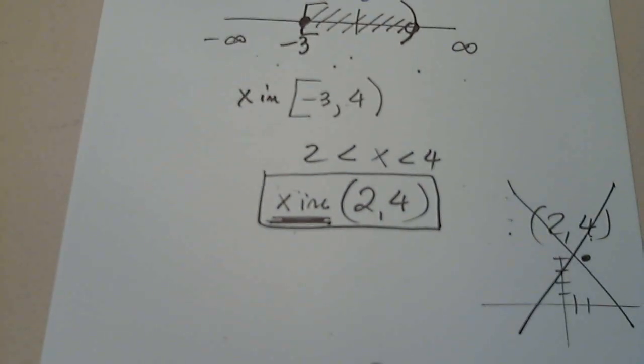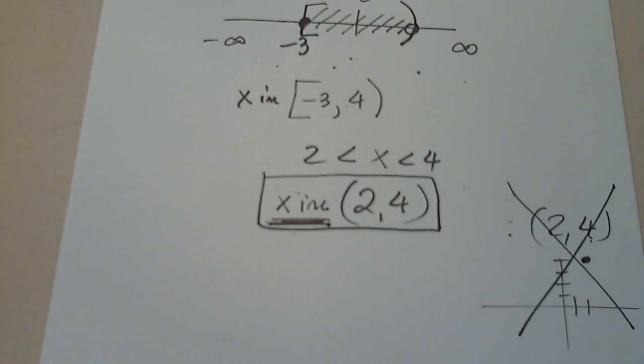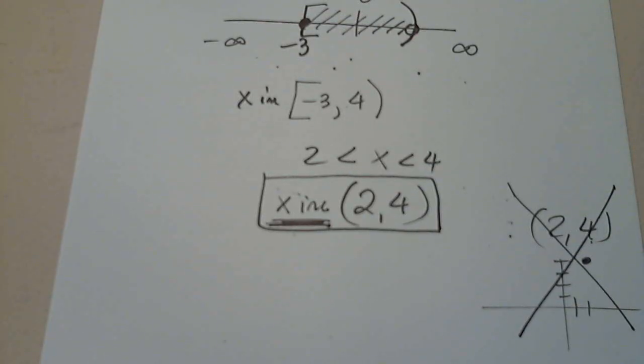Good. So how will you graph x greater than 6? A, B, C, D. D. Yes, because we have to use a parenthesis. It's greater than 6, a parenthesis at 6, and direction to the right towards infinity.